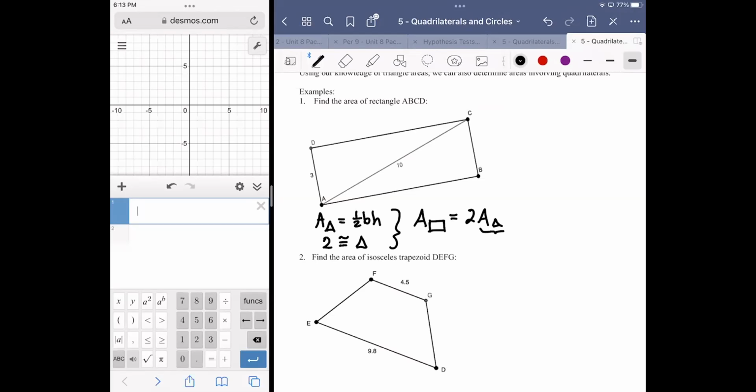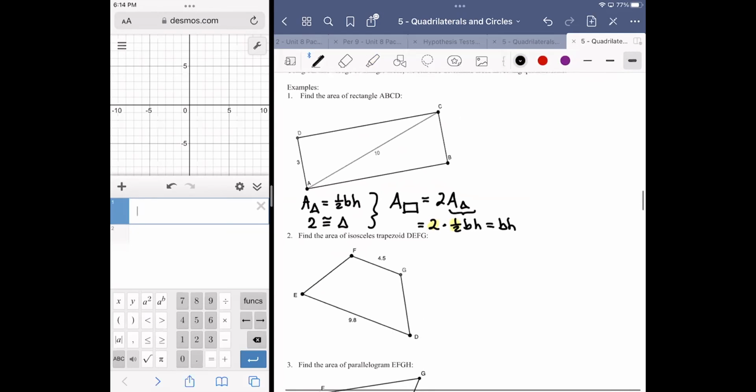And if the area of a triangle is half the base times the height, and we want two of those, 2 times a half, so the product of the 2 and the product of the half would be equal to 1, you'd get a result of just base times height. All right. So if we have a base and we have a height, then we have what we need. All right. So I have a height. Let me use a highlighter for that. I just need the base.